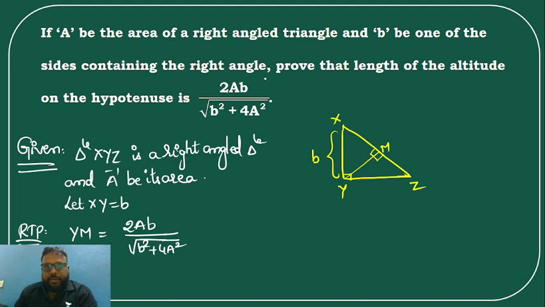Okay, so here let us draw the triangle. This is just for our convenience to make the question a little bit clear. So this was our X, Y, Z, and this was our perpendicular, right? Okay, so these are the things you have to do. Now let us start the proof for this.